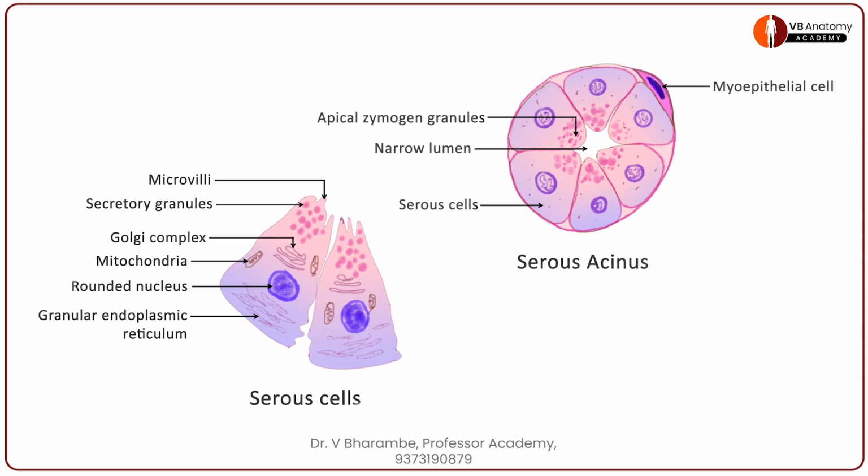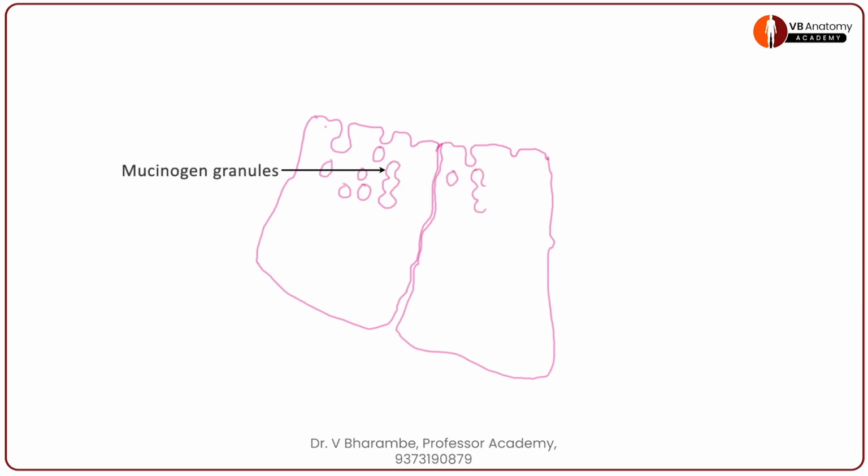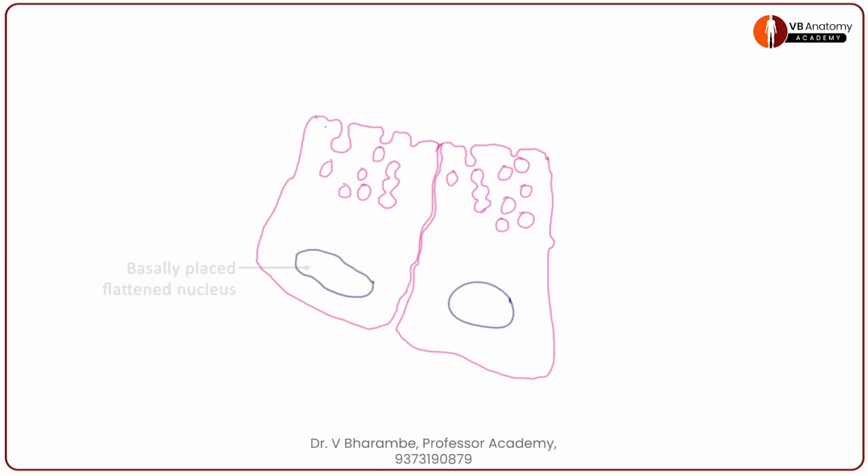Similarly, we will now draw a mucus cell and then a mucus acinus. Come. So each mucus cell is somewhat columnar in shape. In the apical region, you can see that it is showing secretions from the apex and some secretory vacuoles here, which are actually the mucinogen granules which are collected apically. Because there are so many mucinogen granules, the nucleus of this cell is flattened and quite basally placed. Let's color the nucleus.